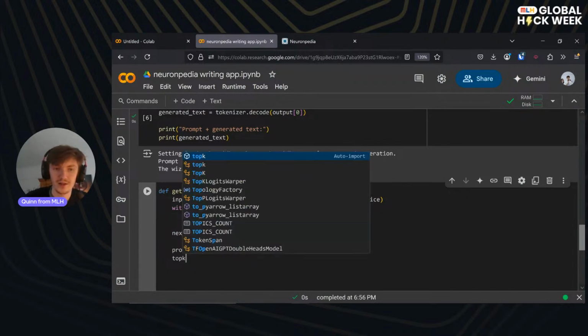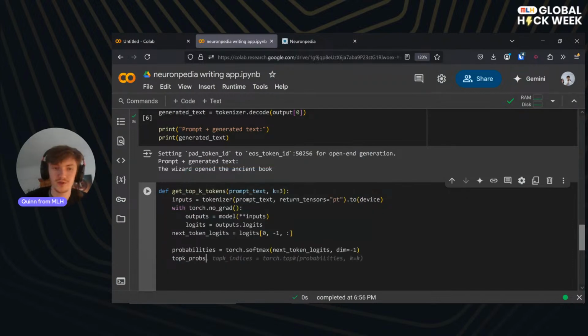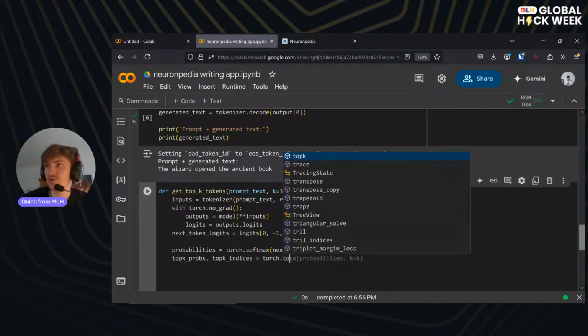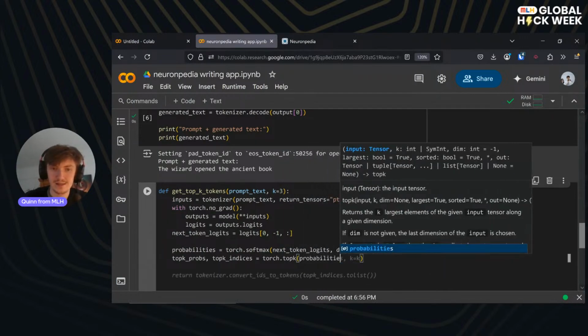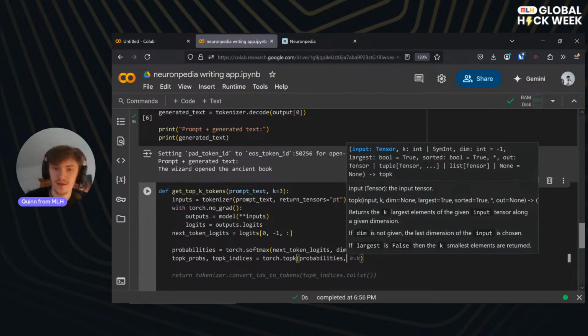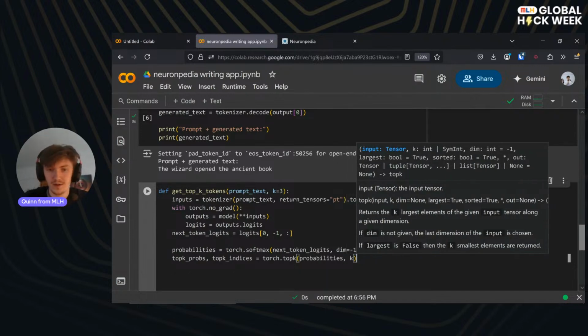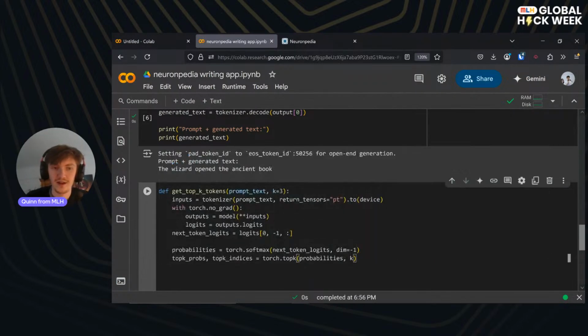What we actually want here is the top k probs and the top k indices, which is going to be equal to torch.topk of the probabilities and then k. We don't need the extra k. I don't know why I wanted that. Okay, right.